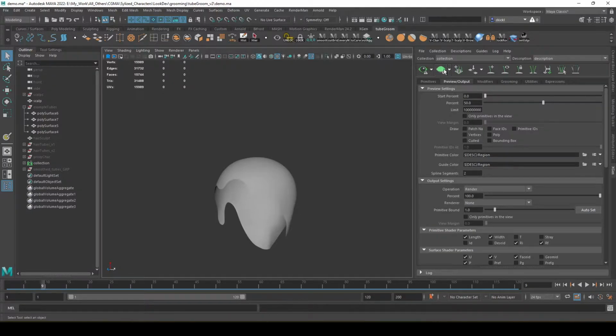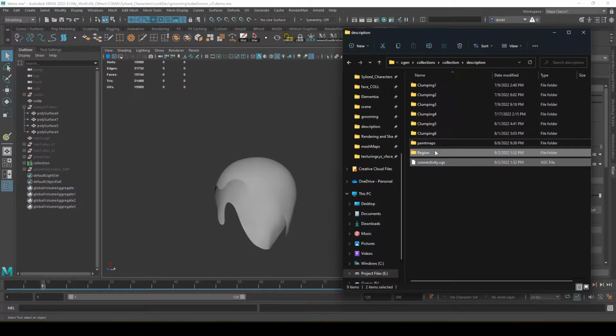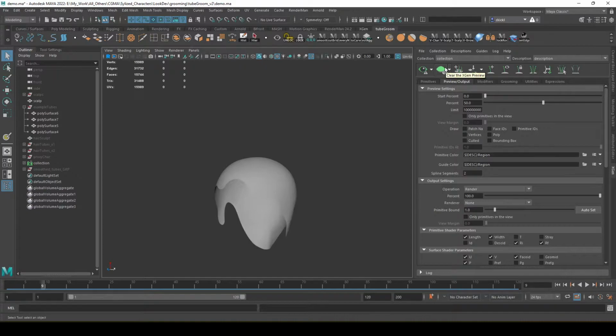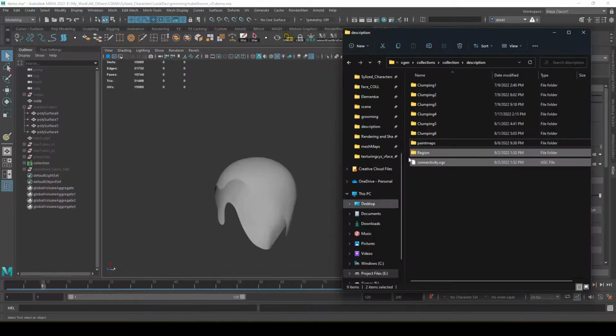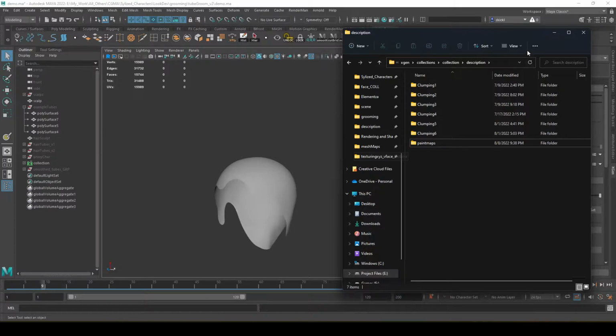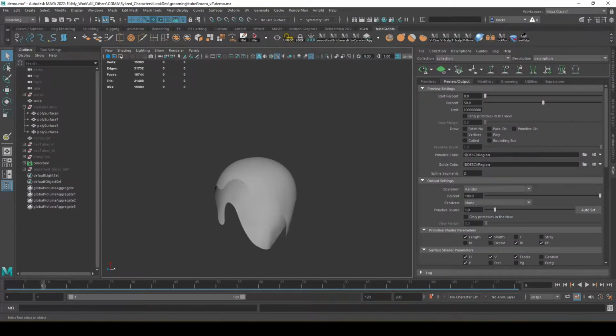If you're trying to delete the region map and it says can't delete it, the file is being used, just make sure you click on this button right here to clear the XGen preview, and that'll free it up so nothing's drawing from that region map. And then to finally clean it up, we delete that region map so that when we create a new one, it's going to accurately reflect our updated tubes.